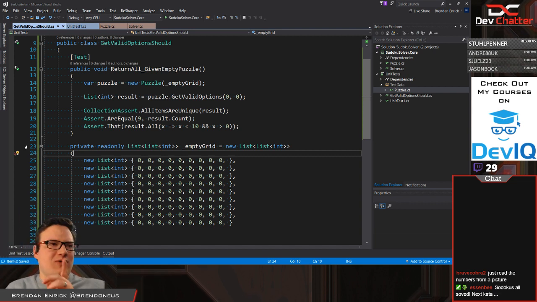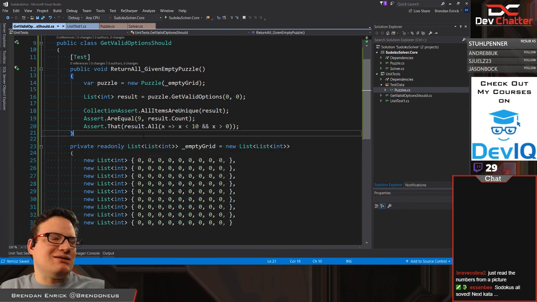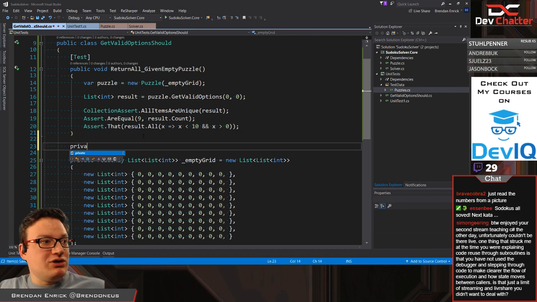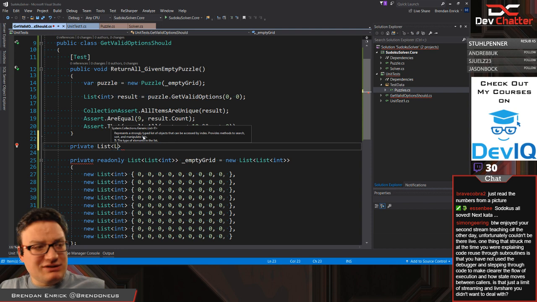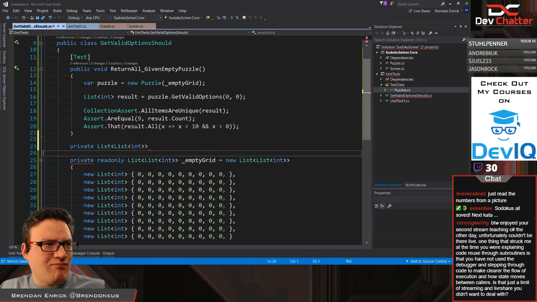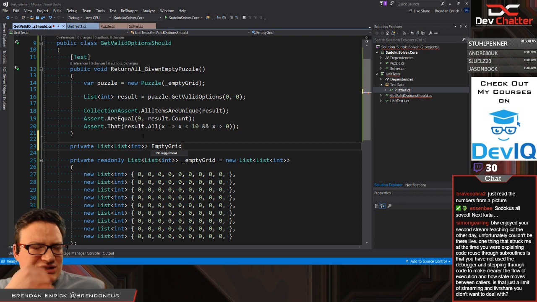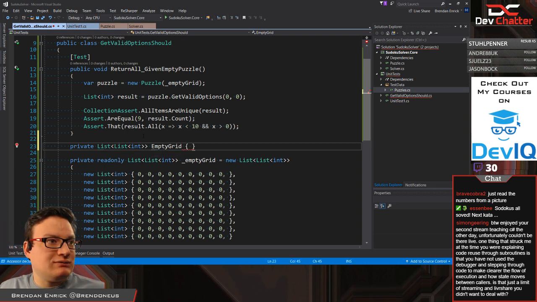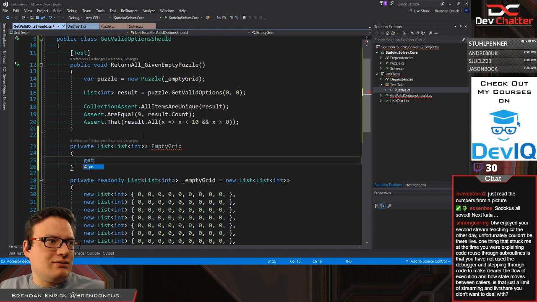Okay, you know what? I don't want to do empty grid like this. I want to do private list of int, and I want to say empty grid get.